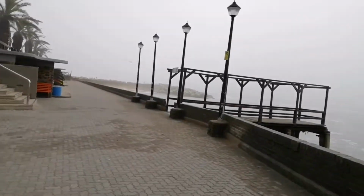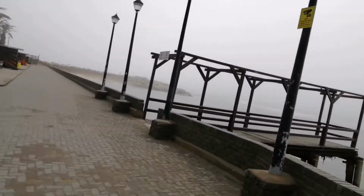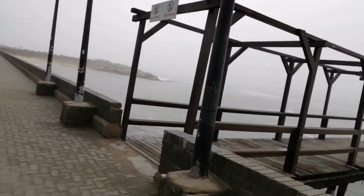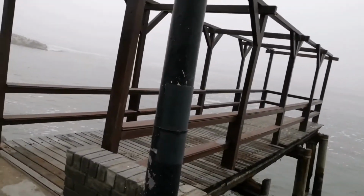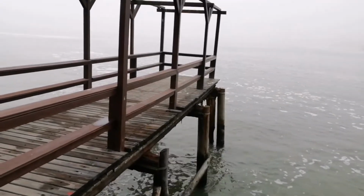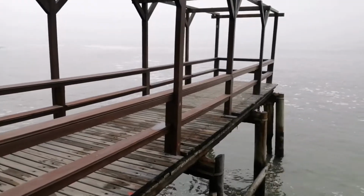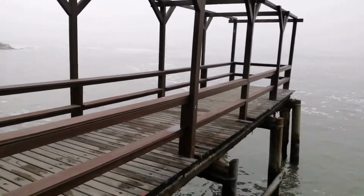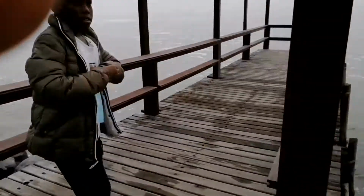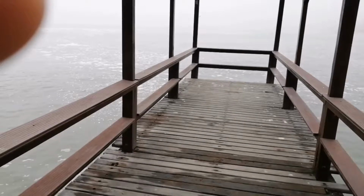I have so much fear for water, a lot of fear, so I get scared, honestly. I wish I could just get down here and show you that I'm totally scared. I don't know why I have so much fear for water. Are you going to go there, Tyler? Okay, go. I'm scared. It's like the jetty. I'm so scared of the jetty. Let me just give it a try.